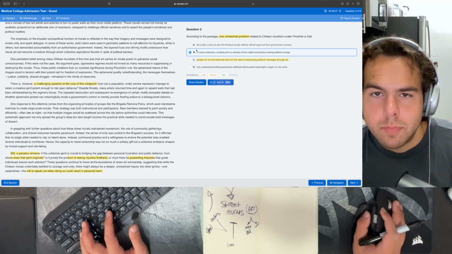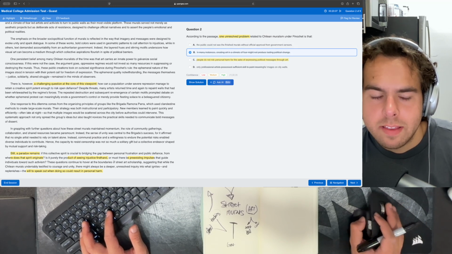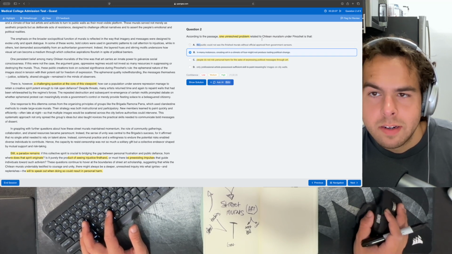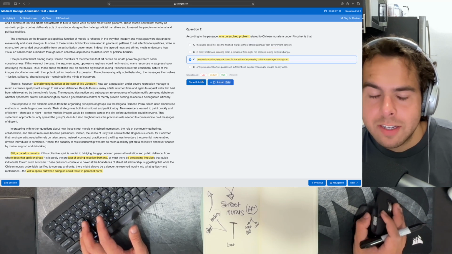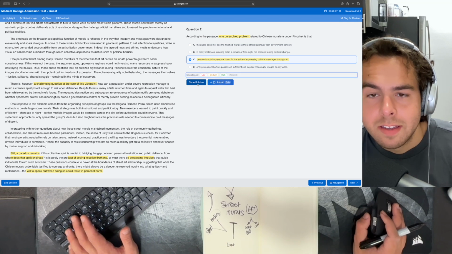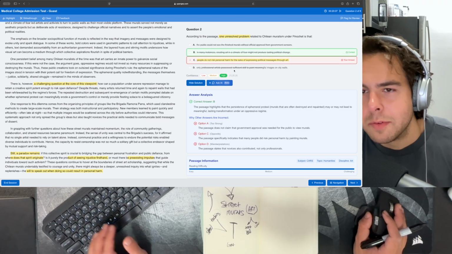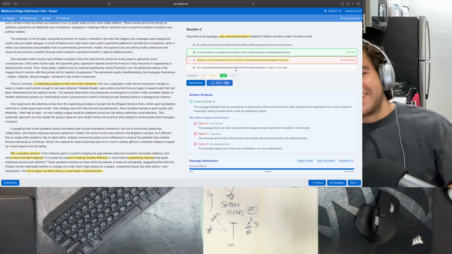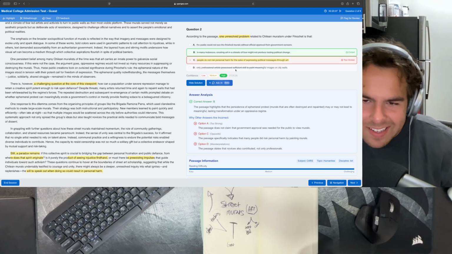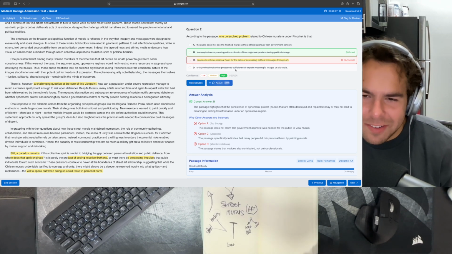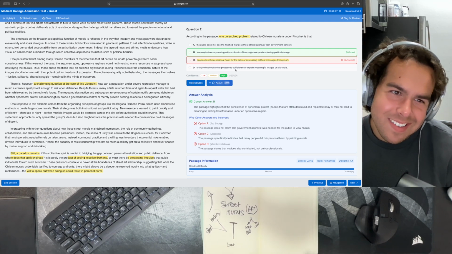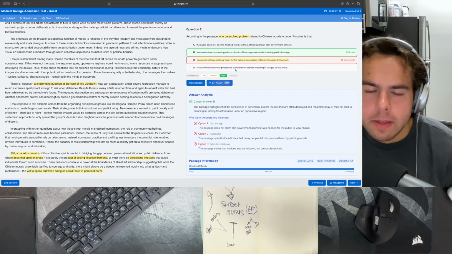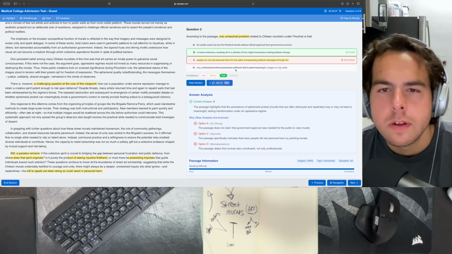This one, B, is false. That doesn't say anything related to the last paragraph. And then A is not related. So I actually think it's C, guys. I think it's C. I'm going to put a high. Oh, it was B. So I psyched myself out. This is why I'm not at a perfect score yet. I'm showing my journey, showing my thought process, and I'm going to learn from this too.